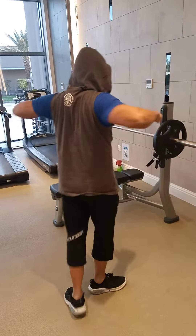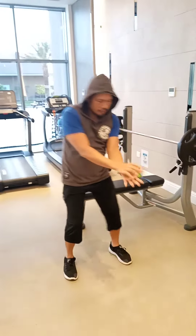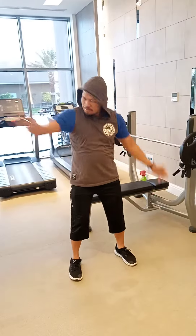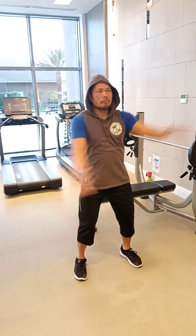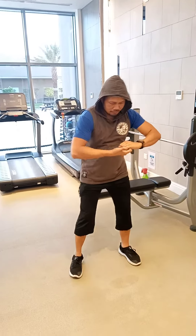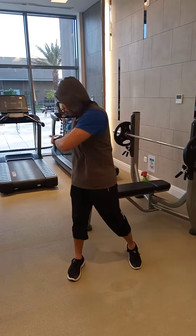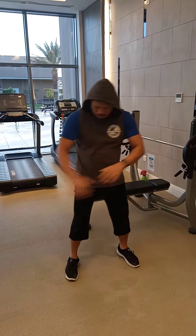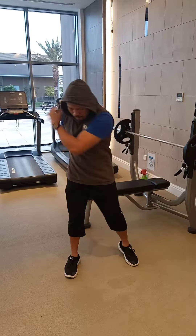You will stretch, and then open it. After you open, you go like this. Again another 10, but a little bit fast, so at least you can pump your blood. Then next is this one — this is before you go with any training. And then keep it like this, keep it touch.